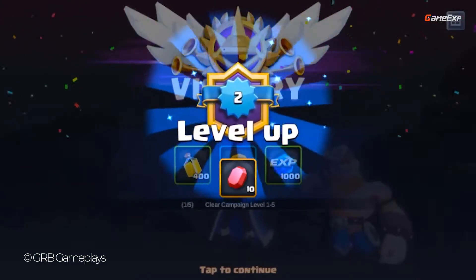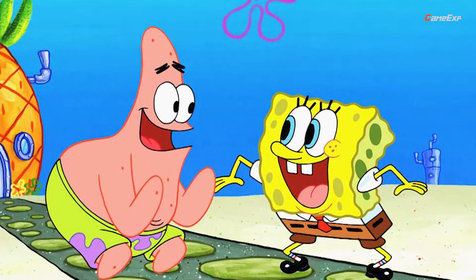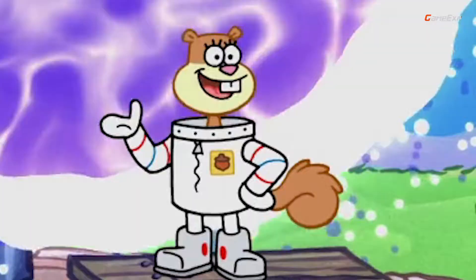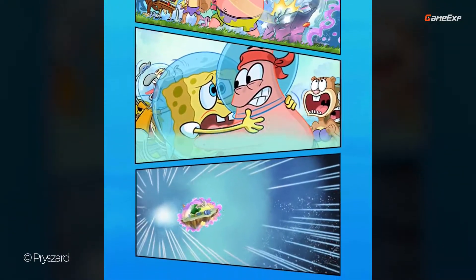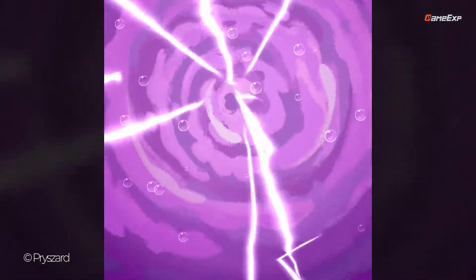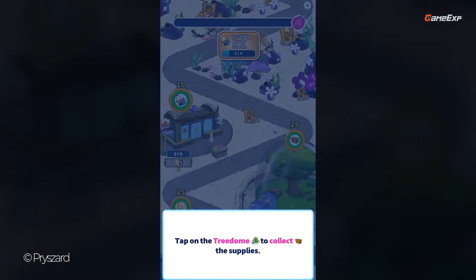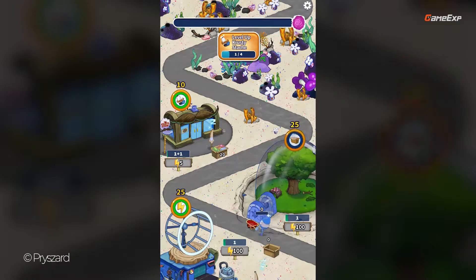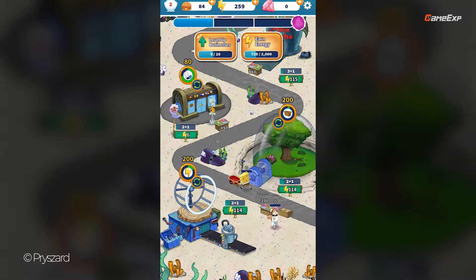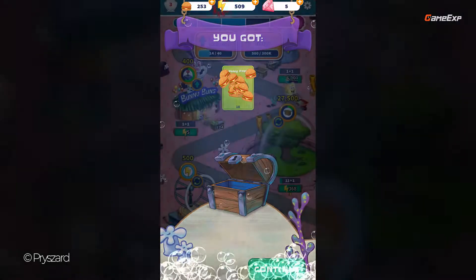Number 5: Spongebob's Isle Adventures. These two just can't stop themselves from getting into trouble, can they? After playing with Sandy's vortex machine again, Spongebob and Patrick have not only managed to get themselves in trouble, but all of Bikini Bottom is in dire straits now. Travel with Spongebob and his friends on a brand new Isle Adventure as they use the vortex machine to travel through various dimensions and discover alternative versions of themselves while trying to return to Bikini Bottom.